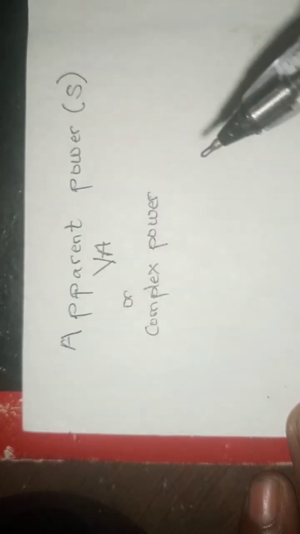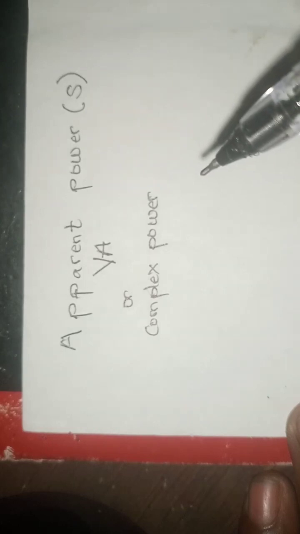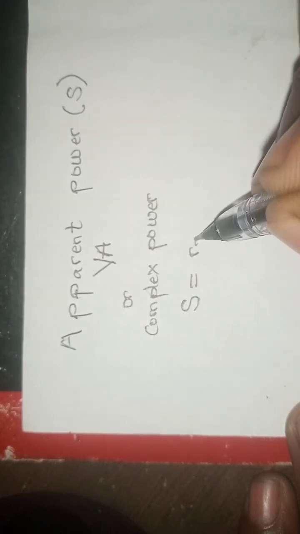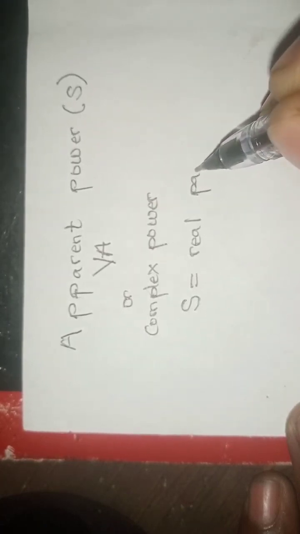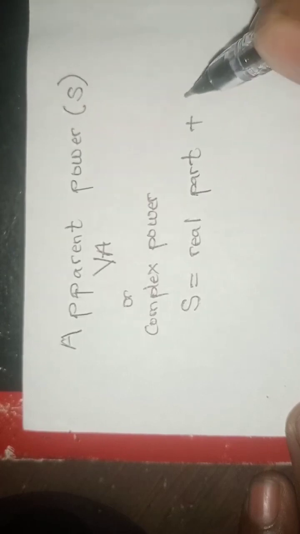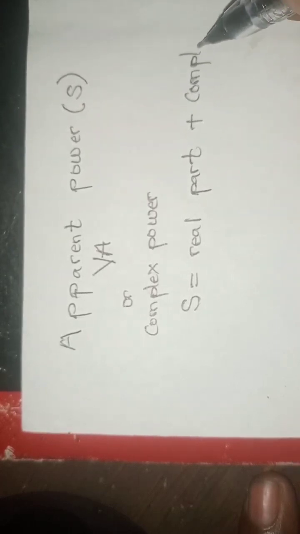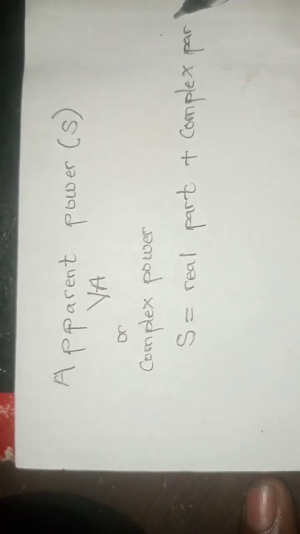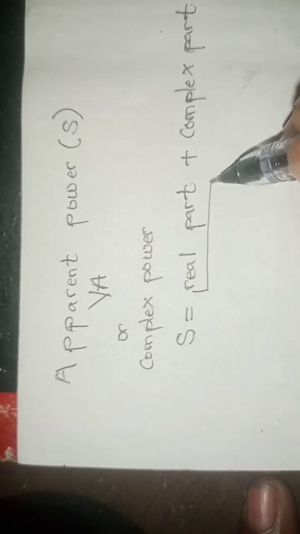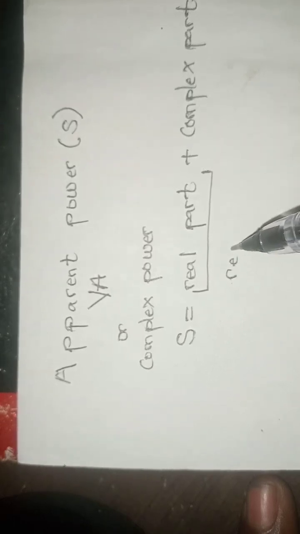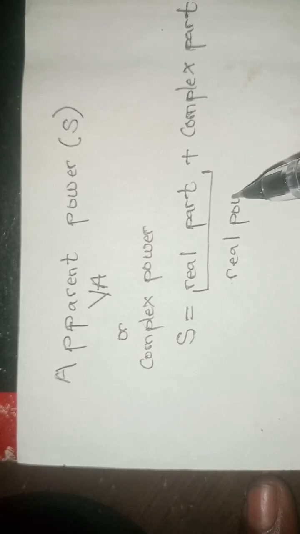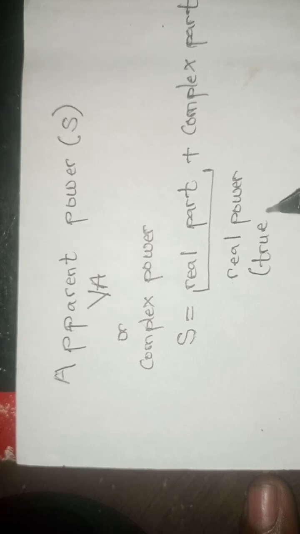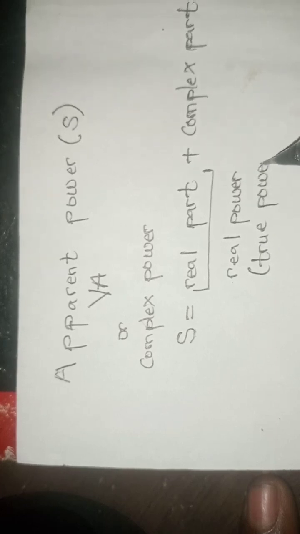But the big question is, why is it called the complex power? Why are we having the name complex power? We have the name complex power because S has got the real part and the complex part. This real part gives birth to real power, or sometimes called true power. Its unit is watts.